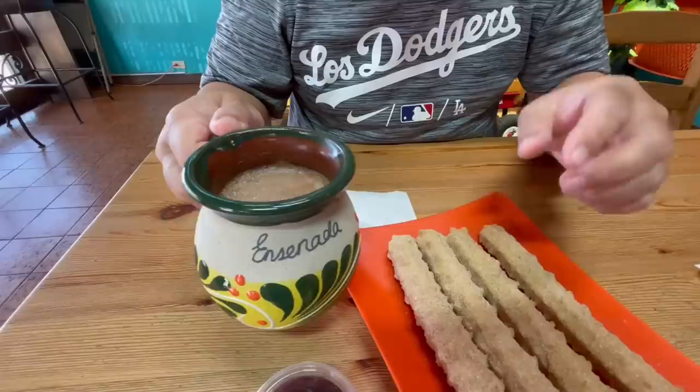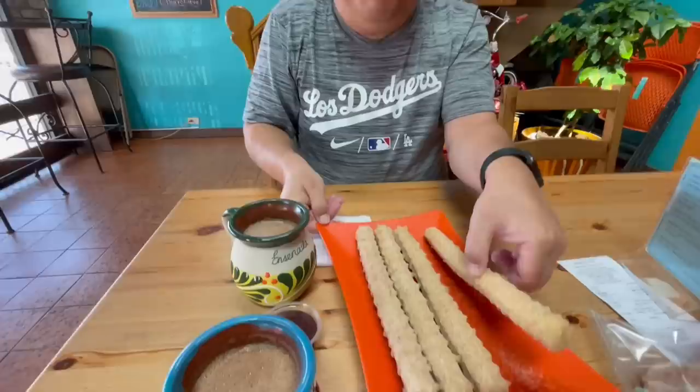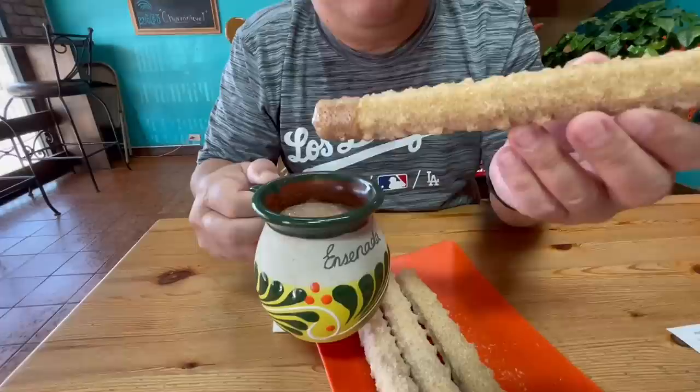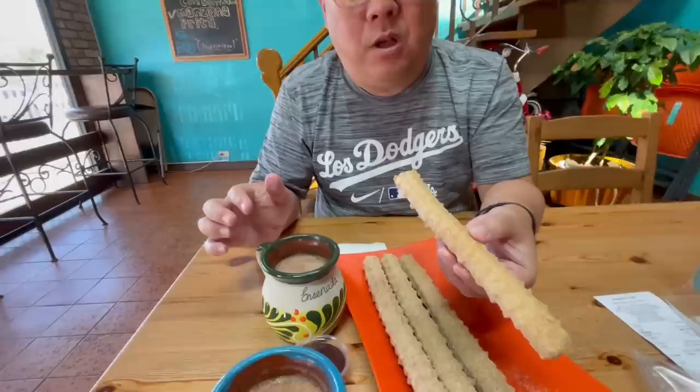We already drank some and it has a tiny bit of spice to it, but in a good way, just a tiny bit of chocolate spice. So I'm just gonna go straight in for the dunk. Oh, look at that. That's like an Instagram one right there. Hot. It's hot, but it's very good. It's a lot thicker and more dense than the Disneyland churro, but I love the cinnamon and sugar on the outside of it, and it gives that nice chocolate flavor just because I dunked it.